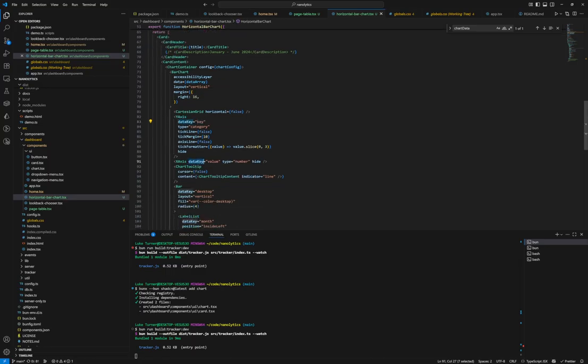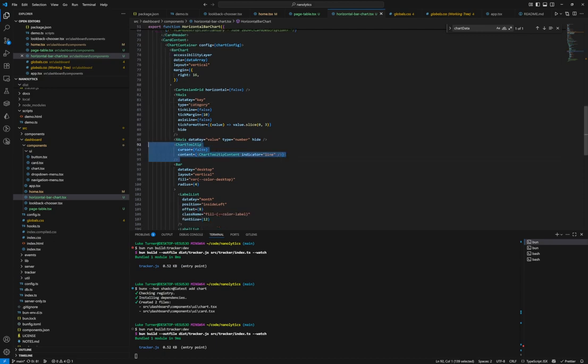There must be something else here, like, I just don't really know how this stuff works. Let's maybe get rid of the chart tooltip.